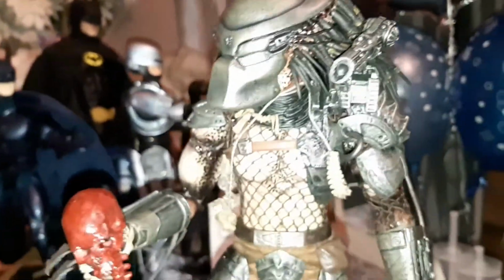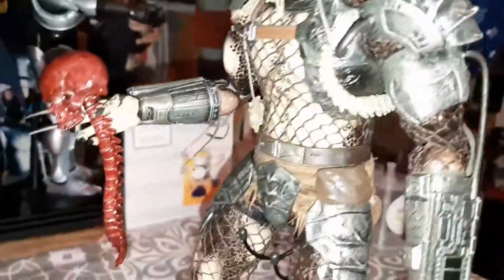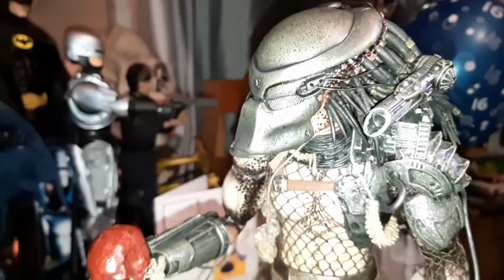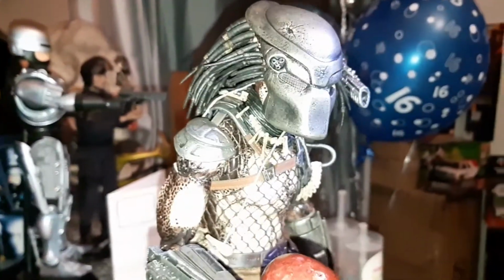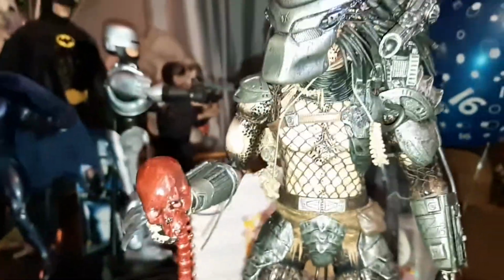Do you remember the Wolverine one? The Wolverine one was rubbish. The mask is a bit wonky on his face, but that's fine. The mask was really difficult to get on for me. It really took ages. You have to really push. I'm probably going to take his mask off and leave it off because I prefer him without the mask on, because as you saw, the detail is incredible. But yeah, so this is what it looks like. Very cool.